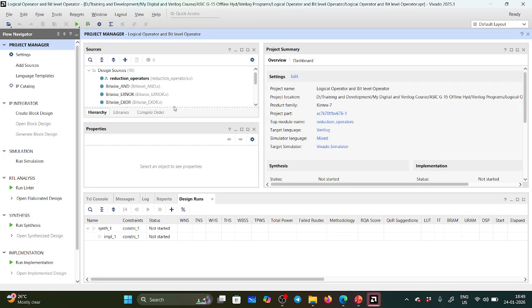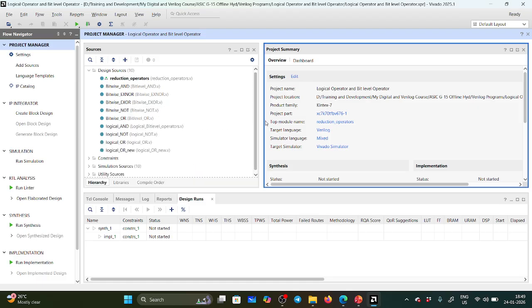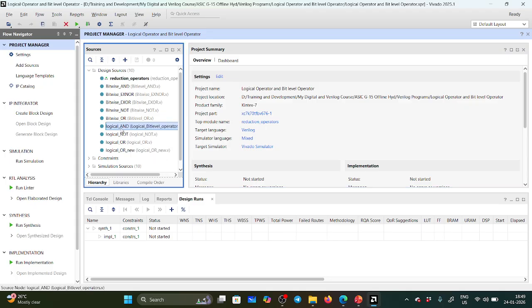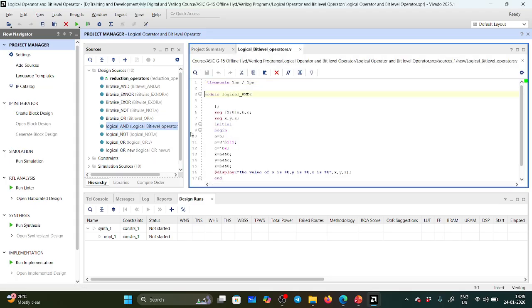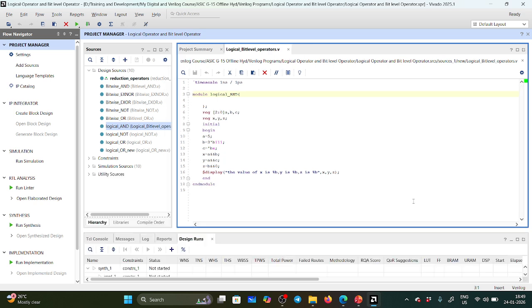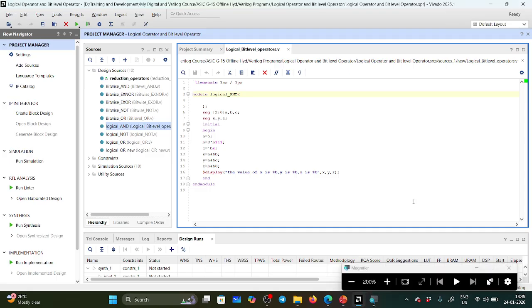Okay, this one I am closing. See here, this is a logical operator I wrote. Here, logical AND operation. So I initialized this logical AND.